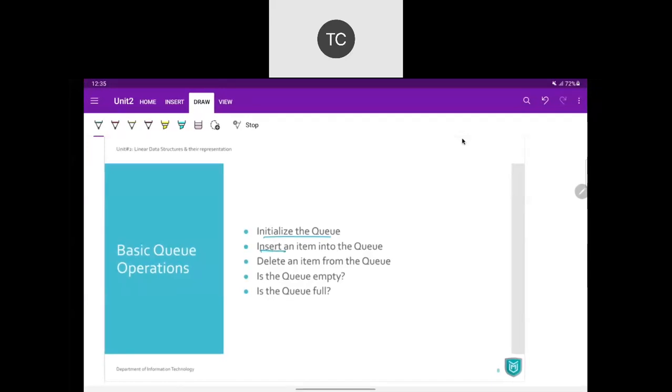Now insert and delete in queue are nothing but the enqueue and dequeue process. Enqueue and dequeue. Well, you can also say insert and delete operation.